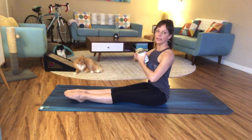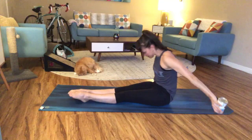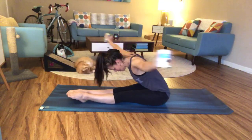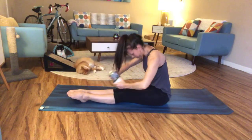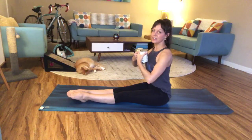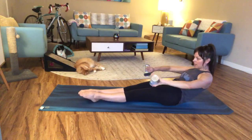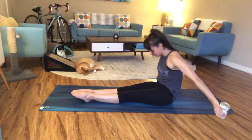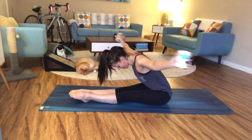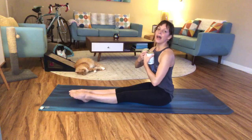Let's do 2 more. Exhale, round your lower back. Press the arms back, bring the body forward. Make a big circle with the arms, and then restack the spine. Check in, you guys, with your upper shoulders. Make sure they're relaxed as well as you bring the arms up and around. Round your lower back. Arms come out. Exhale. Press the arms back, bring the body forward, and make a circle with the arms, keeping the tops of the shoulders relaxed. And rest.